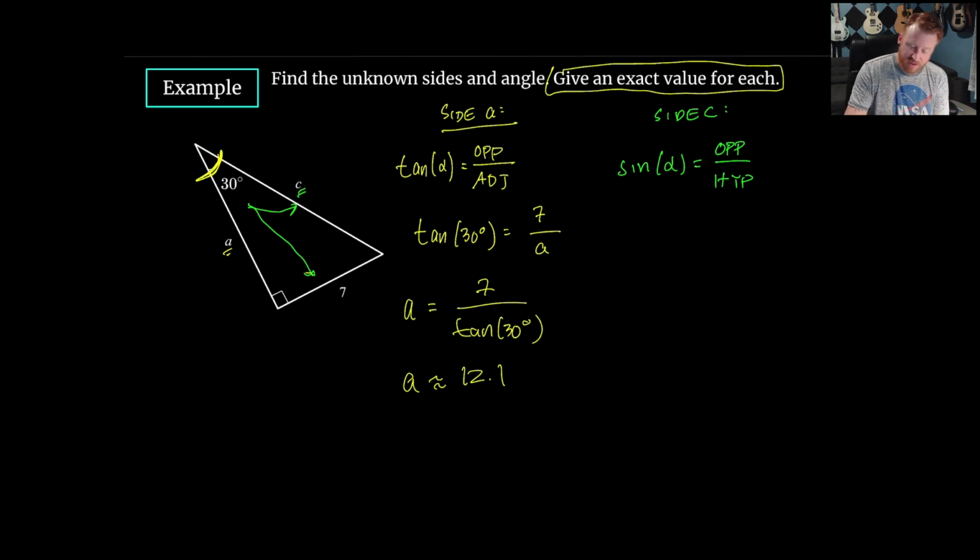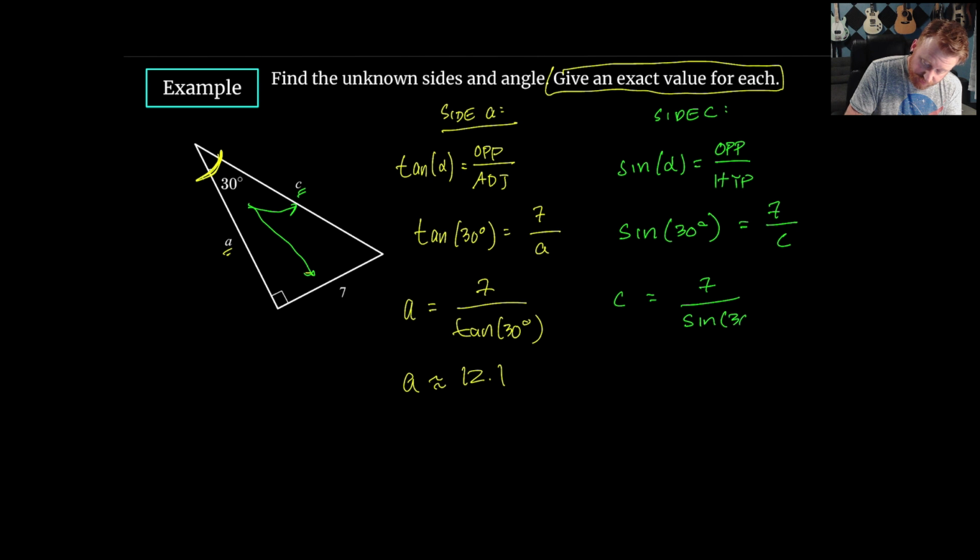So the sine of alpha is the opposite over the hypotenuse. Now we can plug some things in that we know here. We're looking at the sine of 30 degrees. We know that the opposite side is 7, and we are trying to find the hypotenuse here. So do a little algebra again, and we'll see that C is going to be equal to 7 over the sine of 30 degrees. You'll put that into your calculator, and you will see that C is equal to 14. We get an exact value out of that one, which may seem surprising at first, but remember that the sine of 30 degrees is 1/2. So maybe we're not too surprised. So here we actually do get an exact value. We know that C is equal to 14.